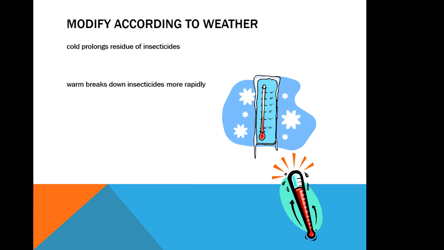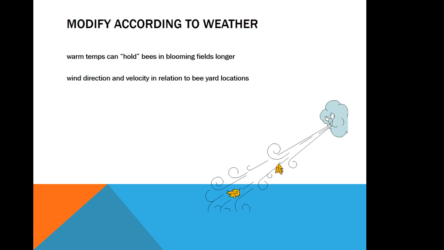Of course, we want our pesticide products to be effective, so we have to make sure they stay around long enough to do their job. Newer pesticide products are designed to break down more rapidly than older products, such as chlorinated or organophosphate pesticides. We modify our spray practices according to weather variation. Unfortunately, bees also modify their behavior, so if we are spraying during warmer weather, bees are active longer. If wind is blowing in a direction where a colony is located, there is a great risk of having an adverse effect.